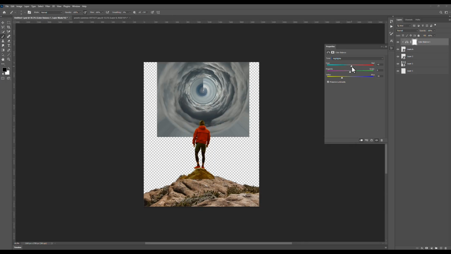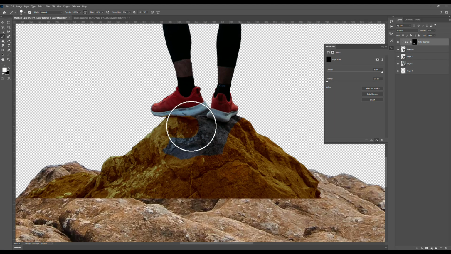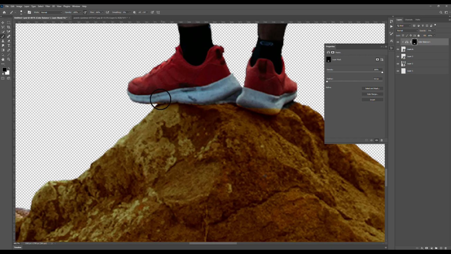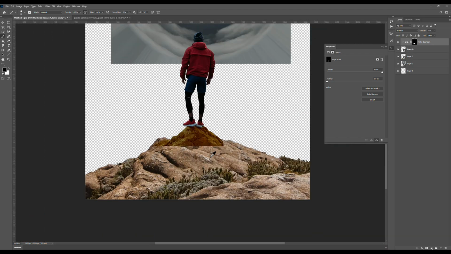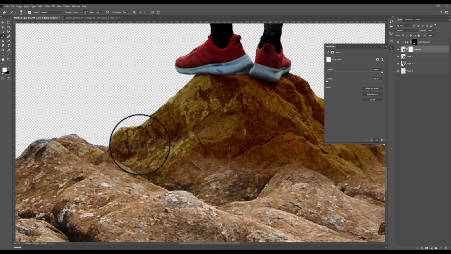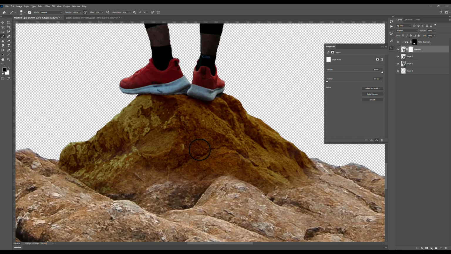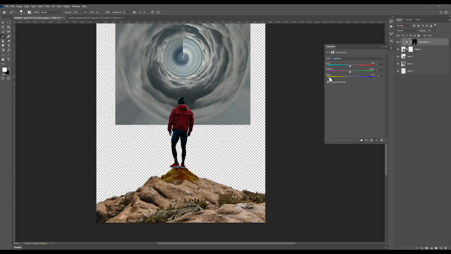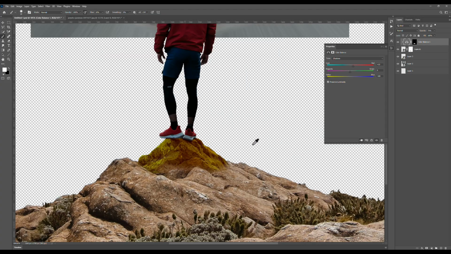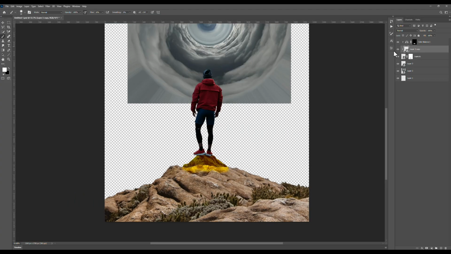To match the rock under the subject with the rest of the scene, I used a color balance adjustment. I adjusted the midtones, highlights and shadows until the rock turned slightly yellowish, and I masked the sharp edges to make it blend nicely. Still, I wasn't totally happy with it, so I tweaked the color balance even more until it was just barely acceptable to my inner perfectionist.